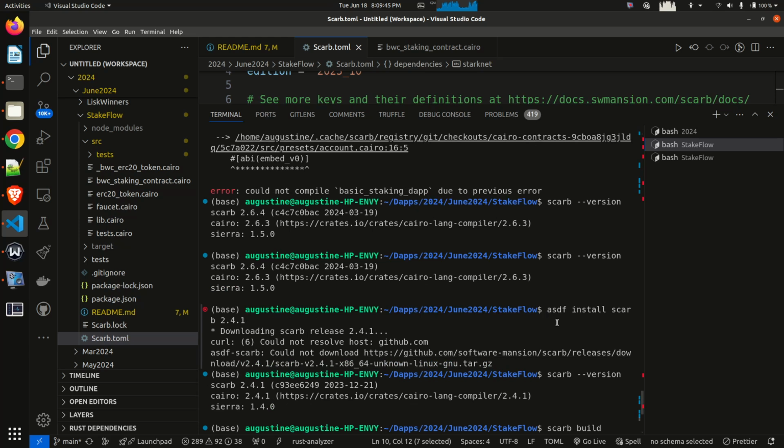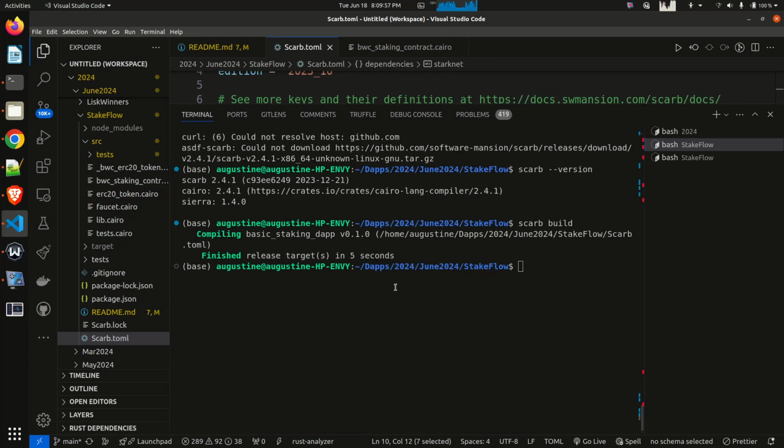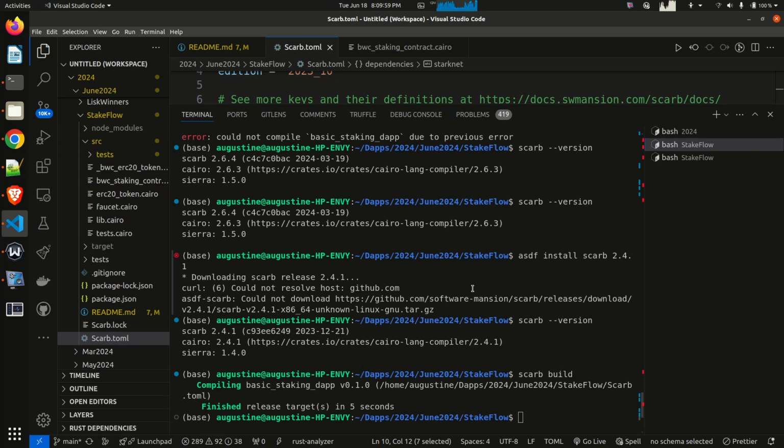Then I used my ASDF version manager to install scarb version 2.4.1. You can see the download. After downloading version 2.4.1, I can now check my scarb version. You can see it here.